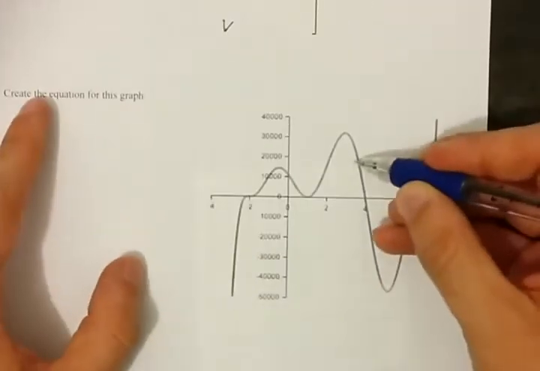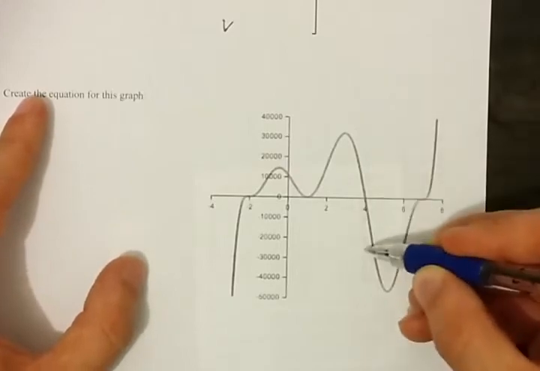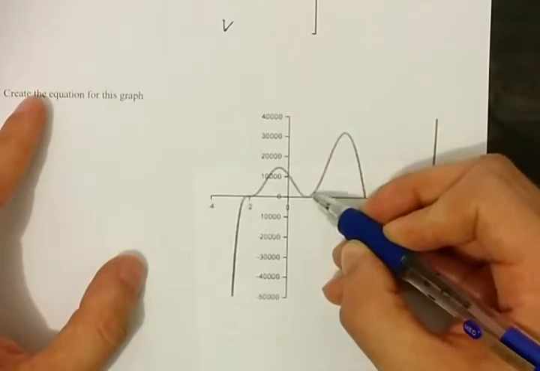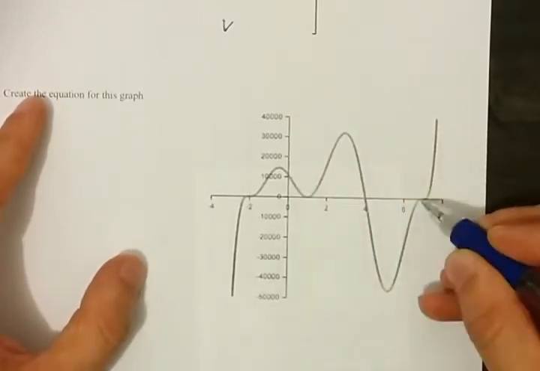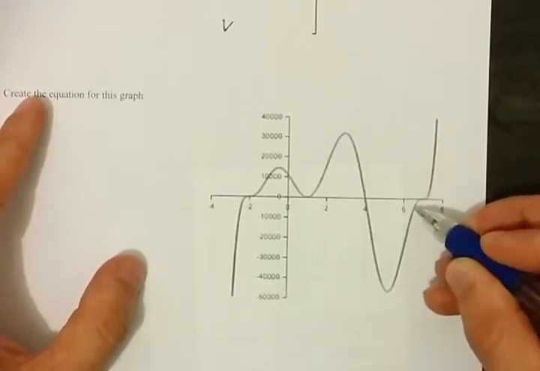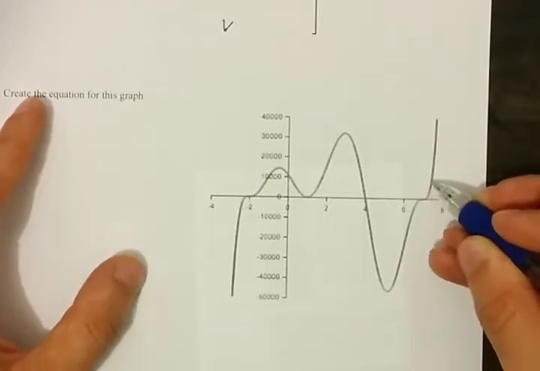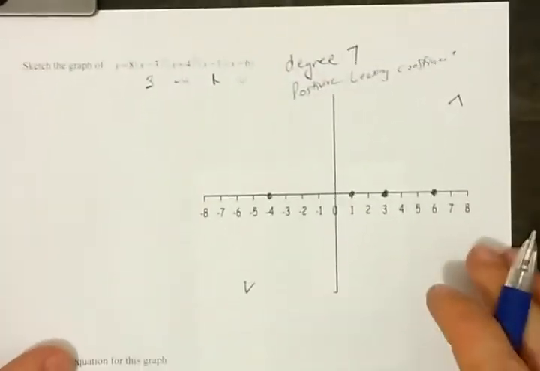What we were talking about is the fact that you can go straight through the intercept if the exponent on the factor is 1. You can bounce off the x-intercept if the exponent is 2. And if the exponent is 3, you need to jog. Or what I like to say is you approach the x-intercept like you're going to bounce off of it, but then you go through it. Okay, so we have to draw those ourselves.